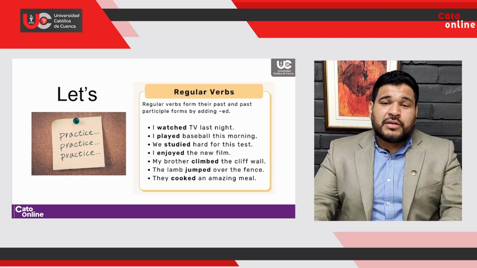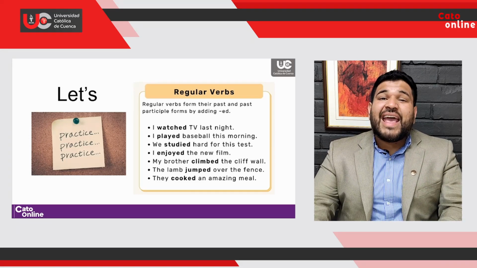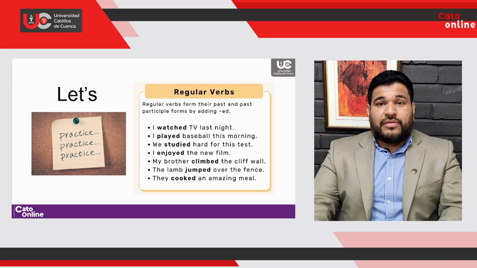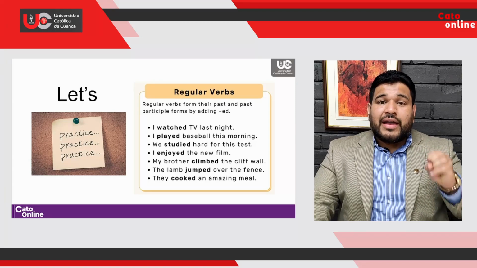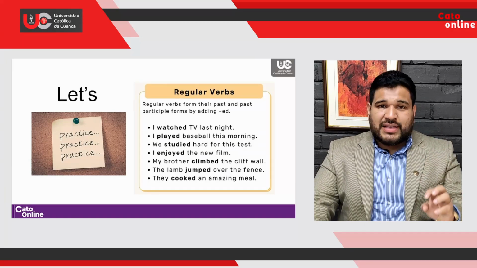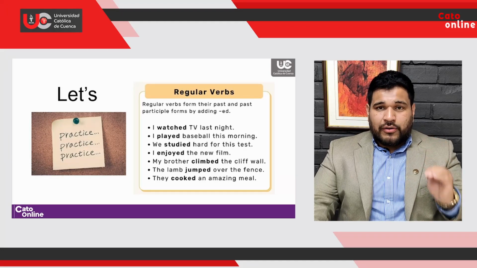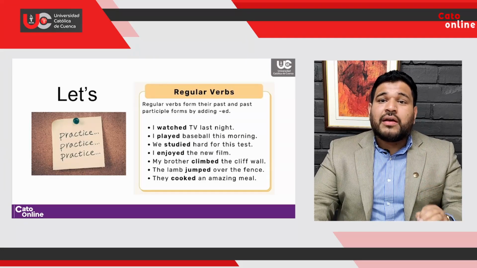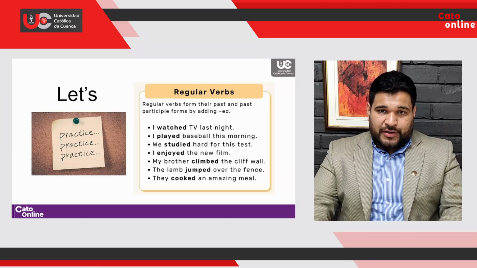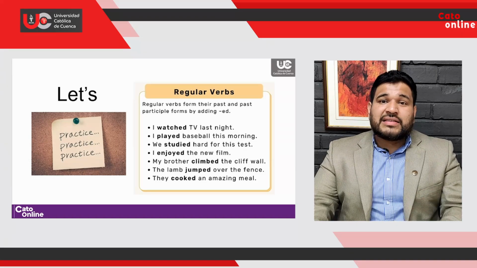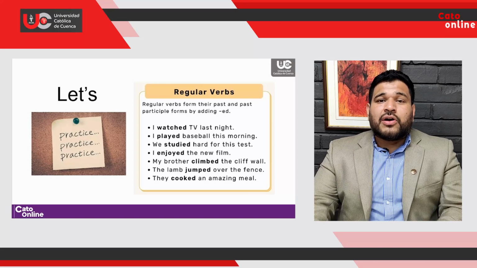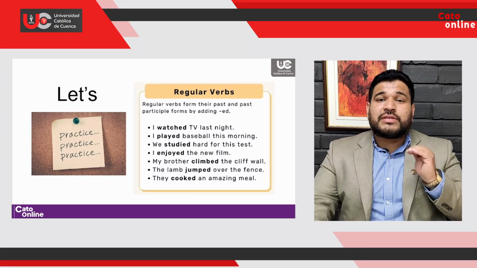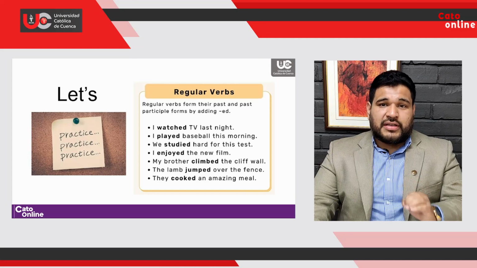In the next one, you can see that it is the verb play, and it is supposed to be pronounced with d, because the last sound is a vowel sound. So the correct pronunciation will be, I played baseball this morning. The next is the verb study. As you see, it is a vowel sound. So in the sentence, it should be pronounced with d. We studied hard for this test.